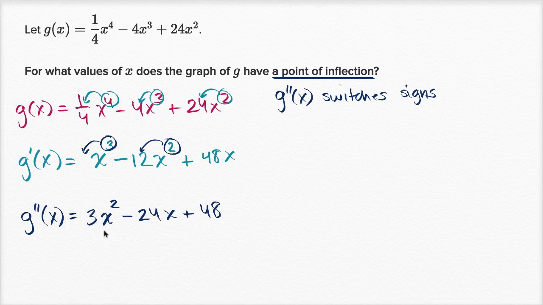So let's think about where this switches signs. And this is a continuous function, it's going to be defined for all x's, so the only potential candidates of where it could switch signs are when this thing equals zero. So let's see where it equals zero. So let's set it equal to zero.